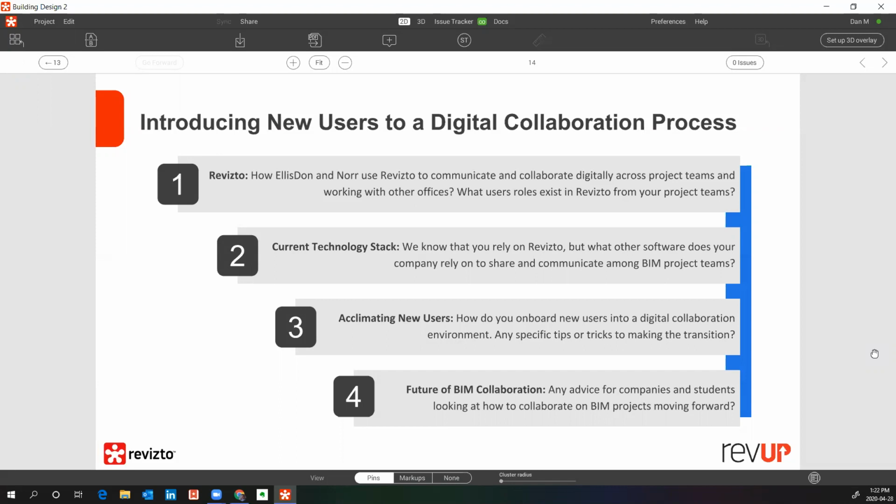One of the things that we talk about is using Revizto, because we have that platform in place with EllisDon, and we have a user agreement that allows us to have enough licenses to distribute to our subtrade partners. So once we establish that we want to use Revizto as our main form of communication and collaboration with the BIM model, we get them licenses, they have it installed on their machines, and we move forward with collaborating in the Revizto platform.